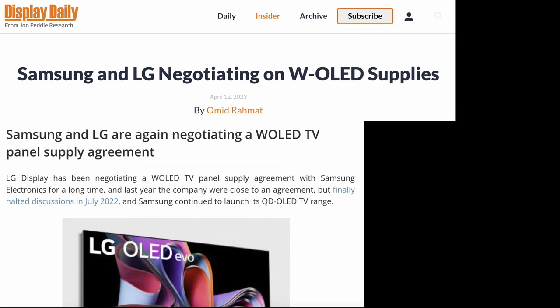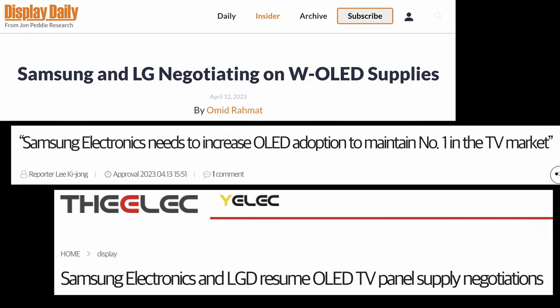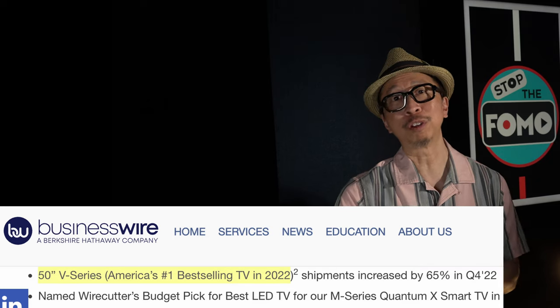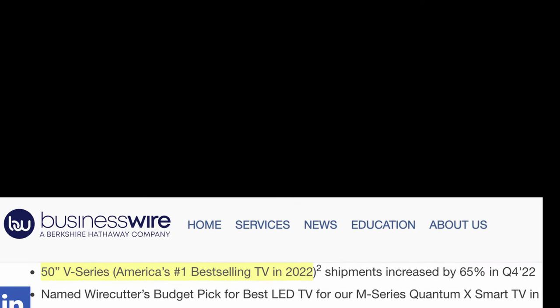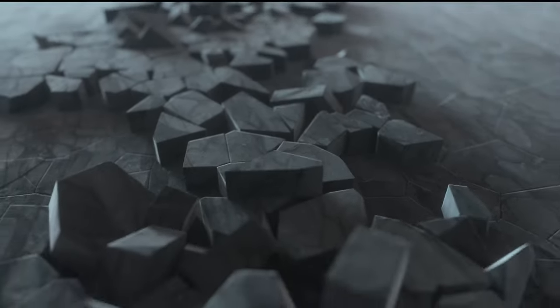As we speak, Samsung's TV unit is trying to acquire millions of LG W-OLED panels for its TVs next year. Stop the FOMO, even if you're missing out on a great $1,000 TV. Sadly, the future of TVs will be either high-end flagship $2,000 TVs or more, and everything below that will be similar to a $300 Vizio V-Series — otherwise known as America's number one best-selling TV — because the economic landscape of the TV business is shifting closer and closer to a world dominated by the Vizio business model: the cheap TV filled with annoying ads.